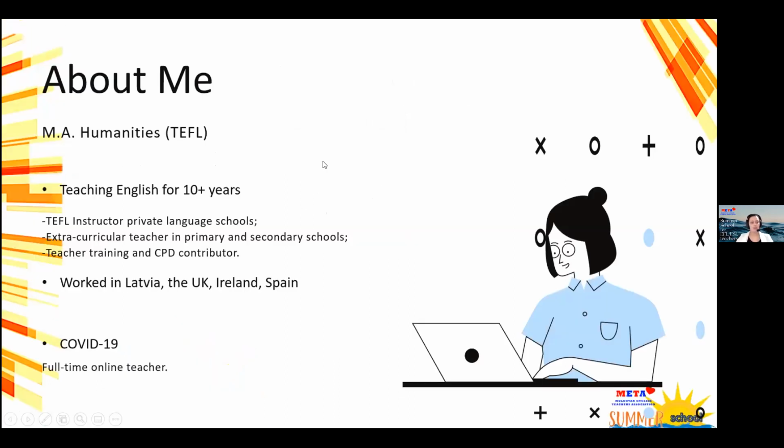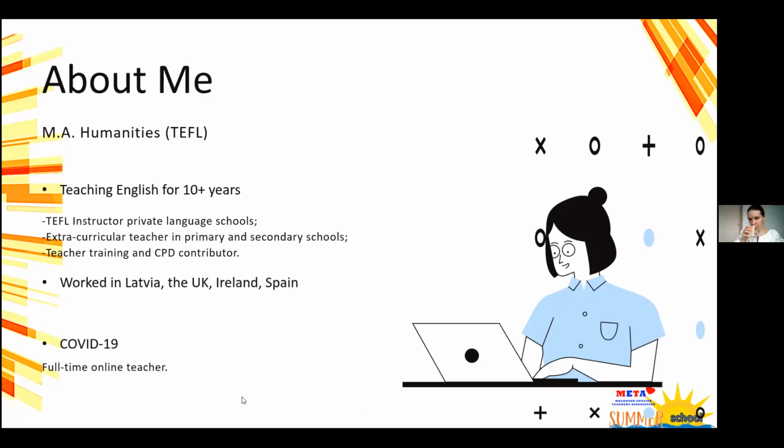Without adding too much to what Larissa has said, I'm actually originally from Latvia. I was born and raised there, and I started my teaching career there. Then I worked in the UK and Ireland, and more recently Spain. I've been here for 4 years working and living. And with the COVID crisis, it's not all been bad. I've become more active at work, training teachers to use certain tools, and contributing to continuous professional development sessions at work. So I'm trying to do my part, in other words.